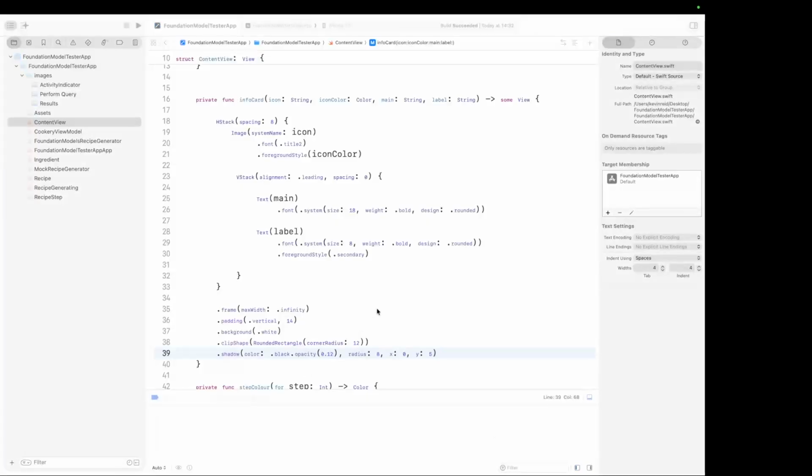The next view we need to create is a step row. The purpose of that view is to give each step a color based on its step number.